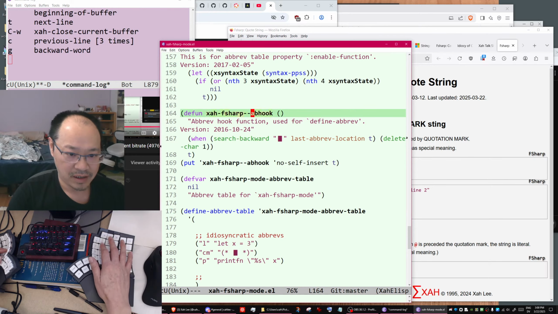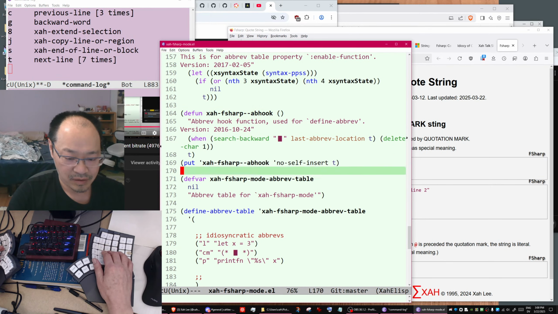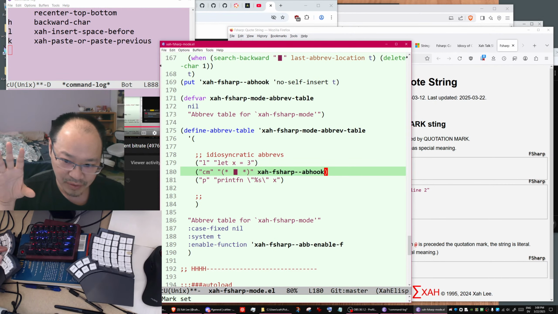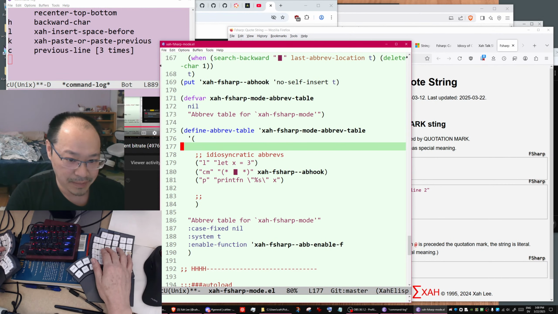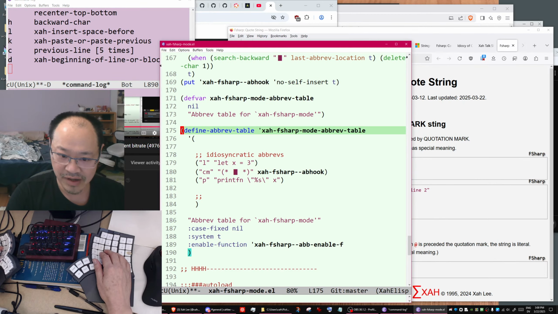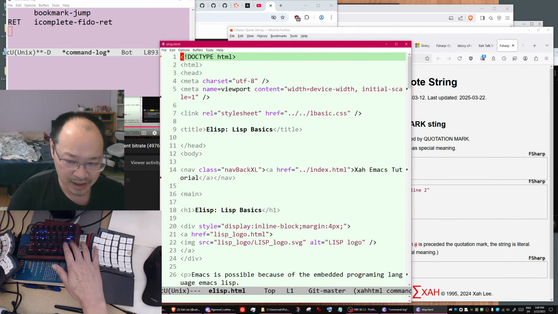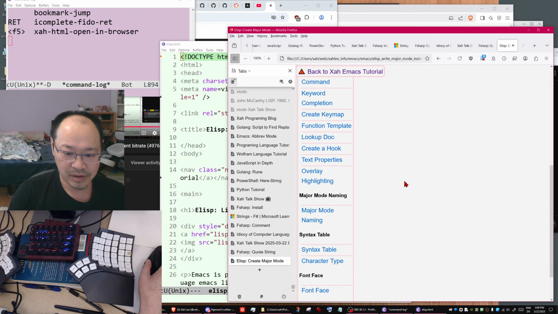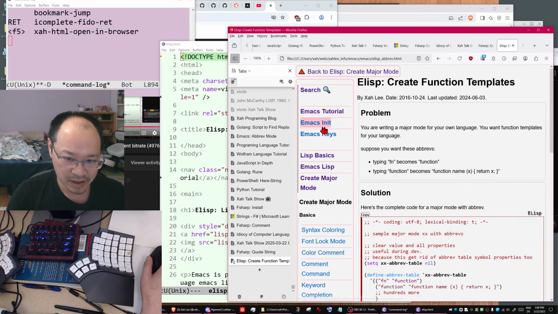Okay, nicely. So copy that. So you want to go to abbrev. By the way, if you are wondering what I'm doing, Xah, this is Emacs Lisp, seems technical and advanced. You can go to the Emacs Lisp tutorial, create the major mode, scroll down, then go to the syntax table. Not there. You create a hook, text properties, function template.